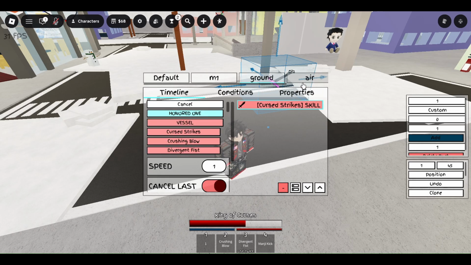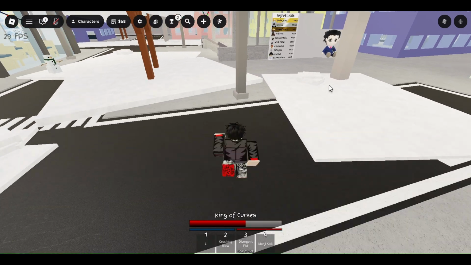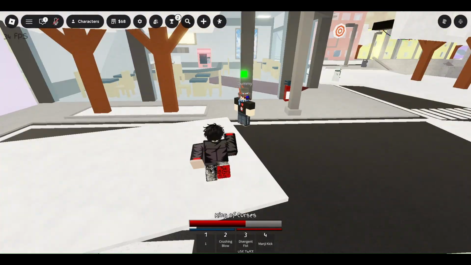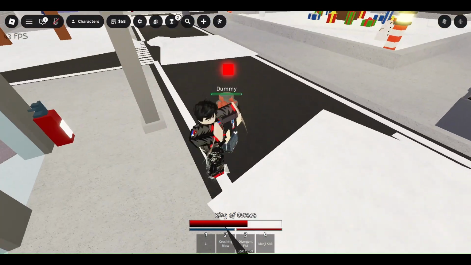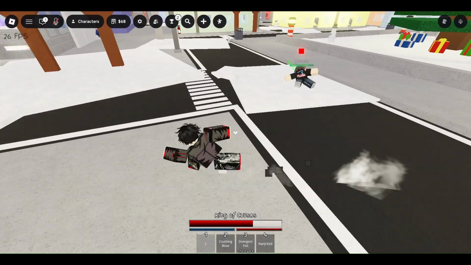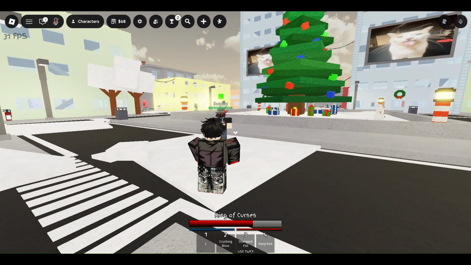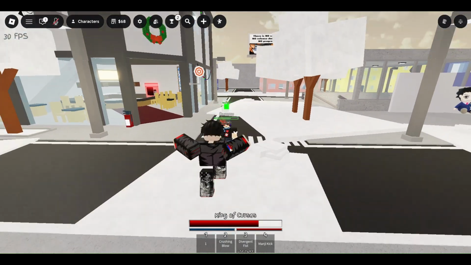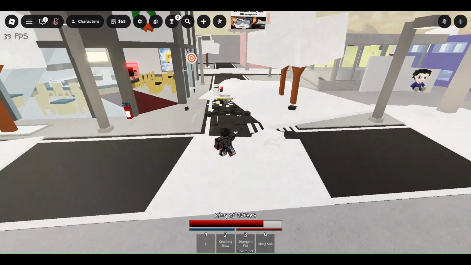Now with the air variant, we do something like Mass Breaker. Now if I have this, I should be doing these 3 variants depending on the situation. If I hit him with an M1, rapid punches. If I do it on the ground, First Strikes. If I do it in the air, Mass Breaker.